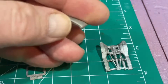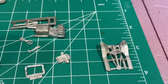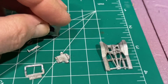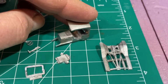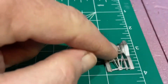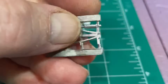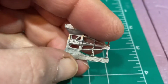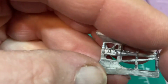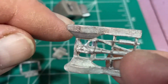Here's the cab roof, which mounts right on there. I'm doing a lousy job showing this. But anyways, you get the idea. And then I'm going to modify this one. I cut the running boards off, you know, from here over. And then I'm going to see if I can... Sorry, I'm trying to hold the camera and do two things here.